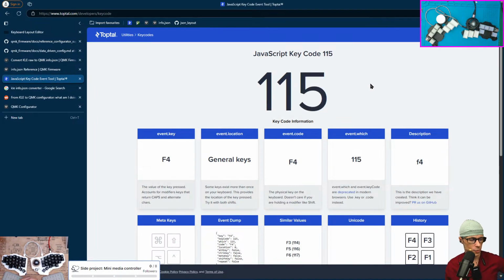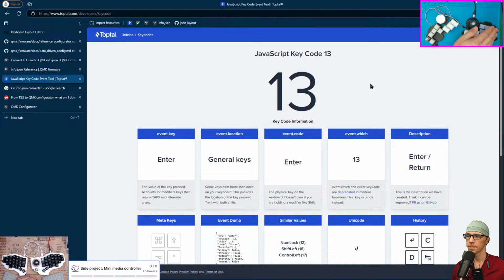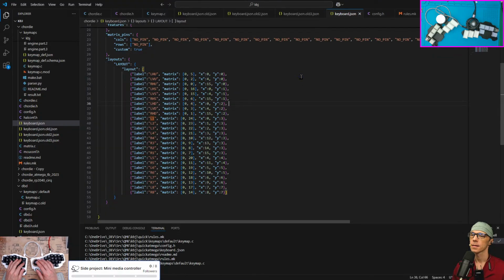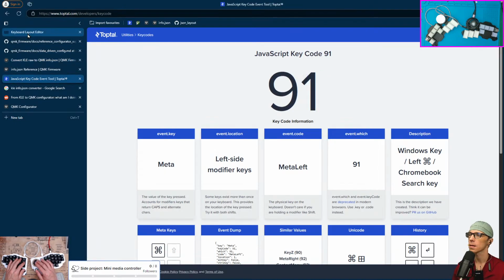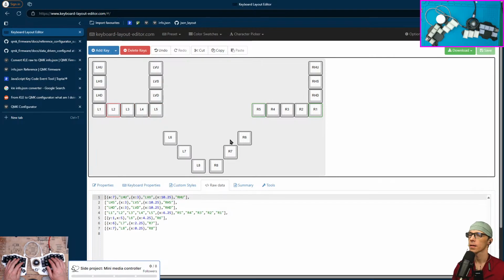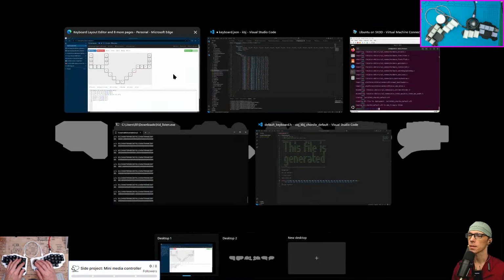Okay, finally it works. Okay, so I had to move those keys like this. And now everything is in order.